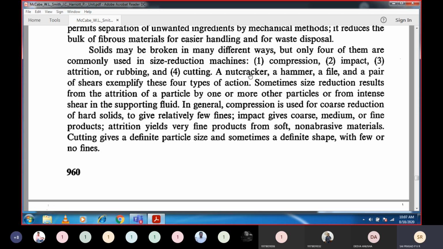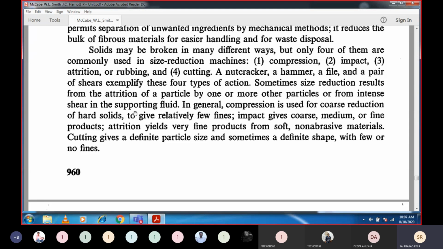I think nowadays nutcrackers are not there. So now it is not possible. When this book was written, they were still using this. But I know the hammer is there. We know the file is also there. With hand nails, after cutting the nails, you may use files, and we apply the shear force. And then a pair of shears, that is the scissors, are examples. So these 4 common examples he has given to us, which are domestically available. Based on that, we can derive the forces.